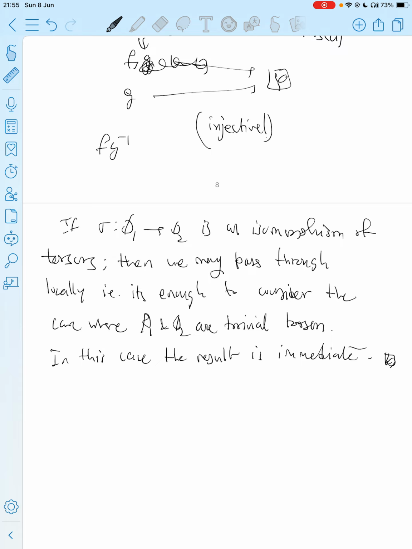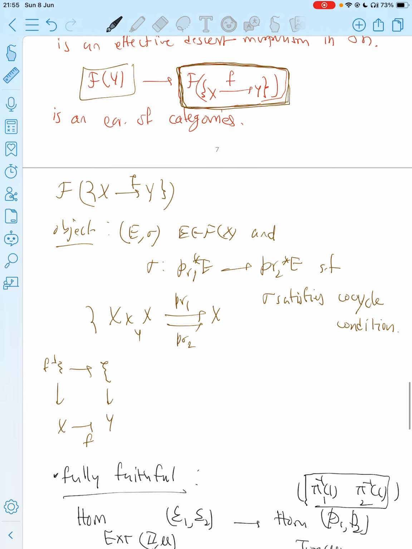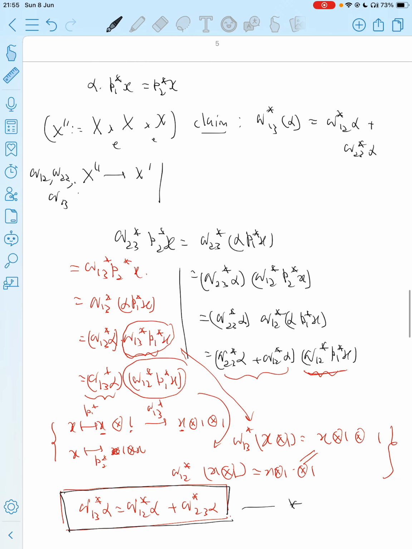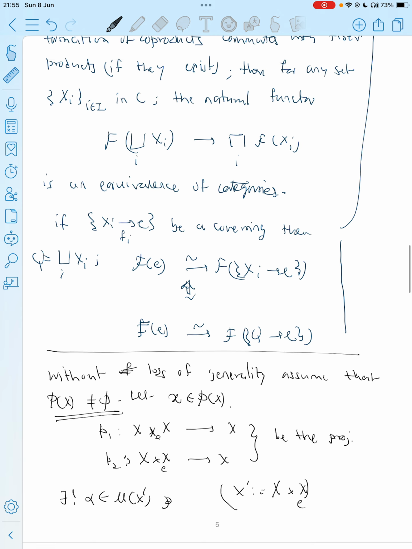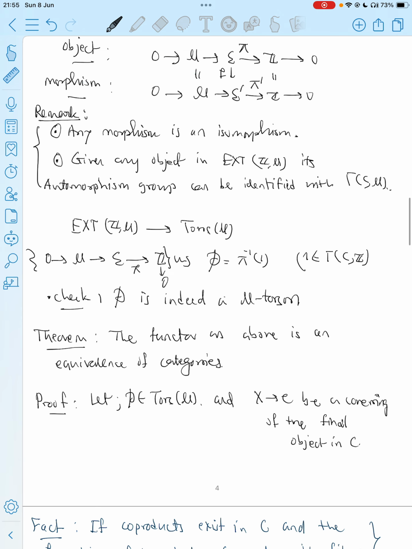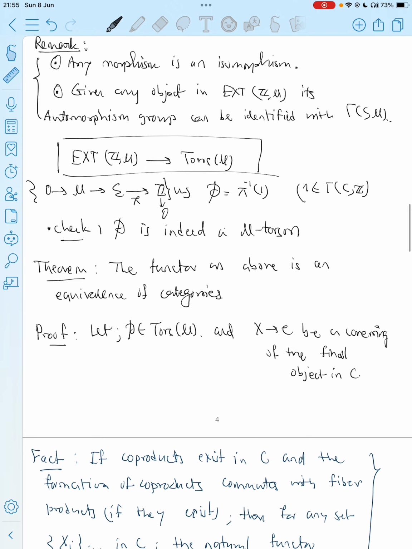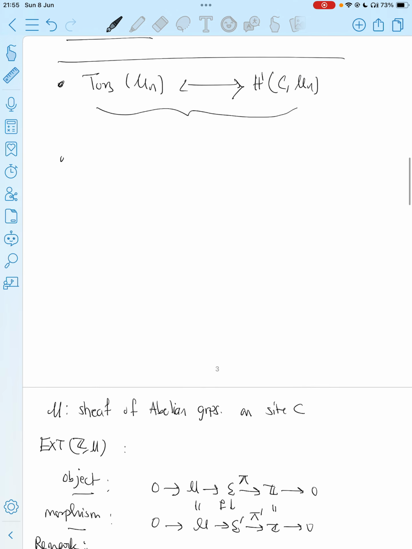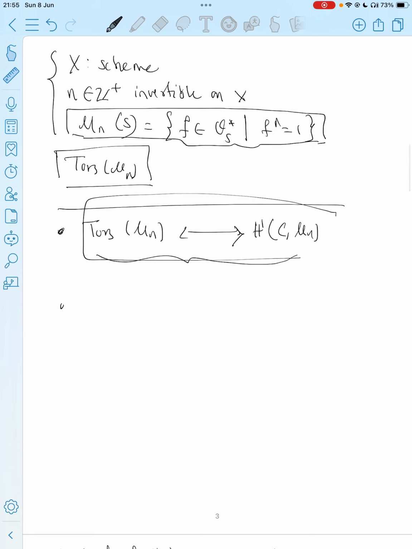So all in all, what we did is basically we showed that this functor is an equivalence of functors. And lastly, what we wanted to actually do, we wanted to show a bijection between these two. We have actually got to the halfway stage, that is till here. Now we want to link these two, and that is easy.